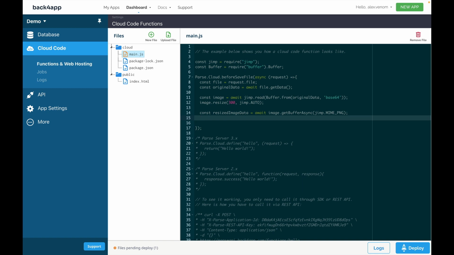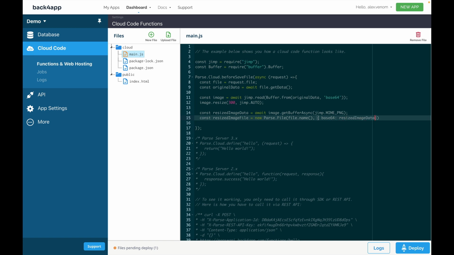Now I have the buffer, and all I have to do now is create my new Parse file containing the data based on this buffer. We'll do that by typing const resizedImageFile equals new Parse.File. We are going to use the same file name, so file.name, and then our buffer, which is always base64, resizedImageData.